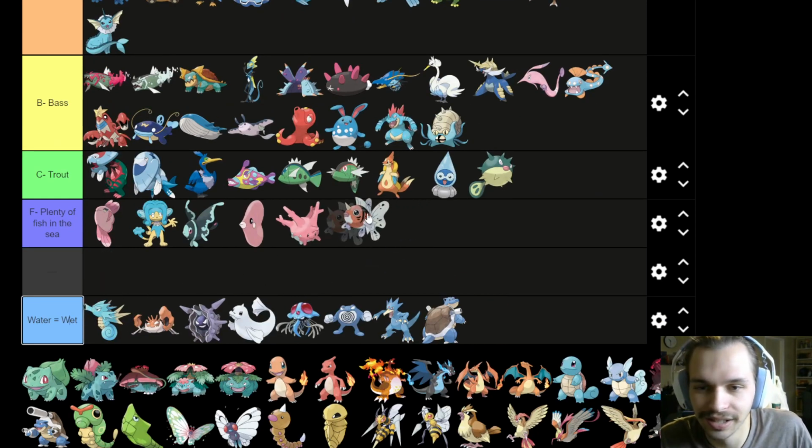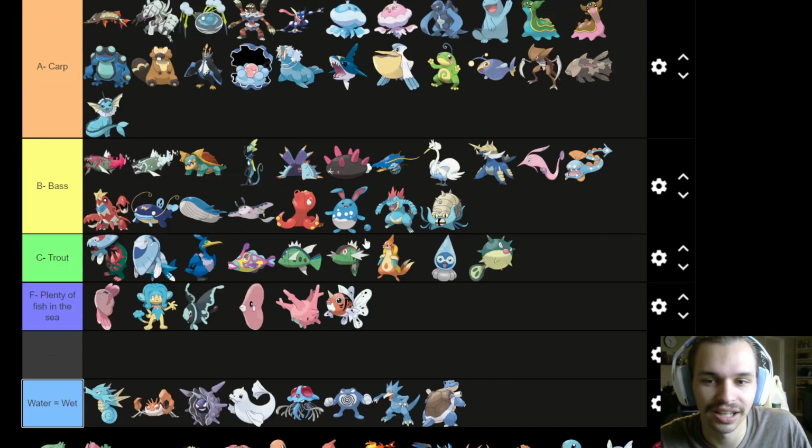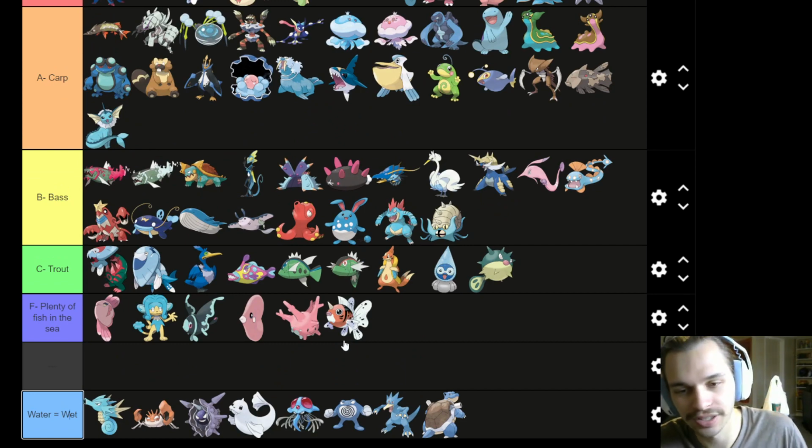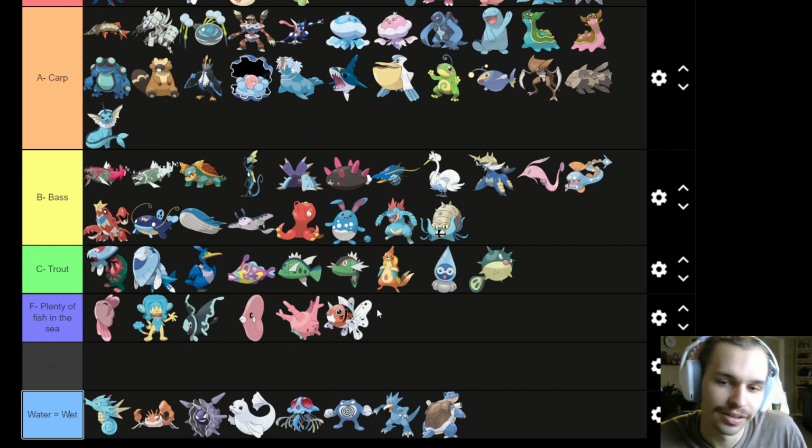Seaking is... I've been talking about so many good water types, and when we get to Seaking, I'm sorry, buddy, but as much as I love using Seaking, this is a sack Pokemon. You use this thing, you let it die for the betterment of your team.